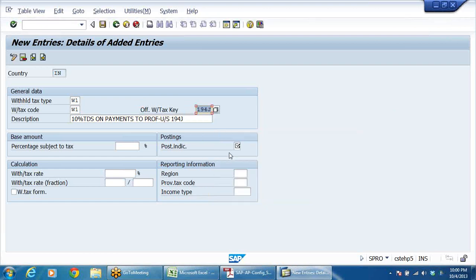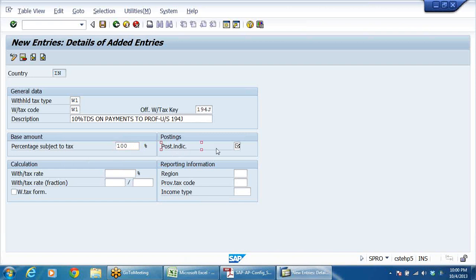See, in the first step we have defined that, you take it. Percentage subjected to tax. What is the percentage? Don't think 10%. It is 100%. This means what percentage of the base amount is subjected to tax? Total 100% is subjected to tax.